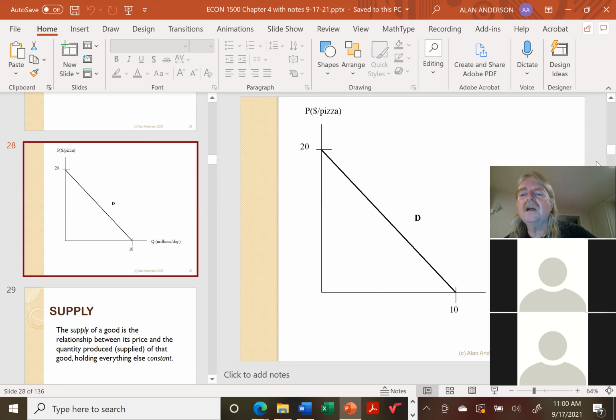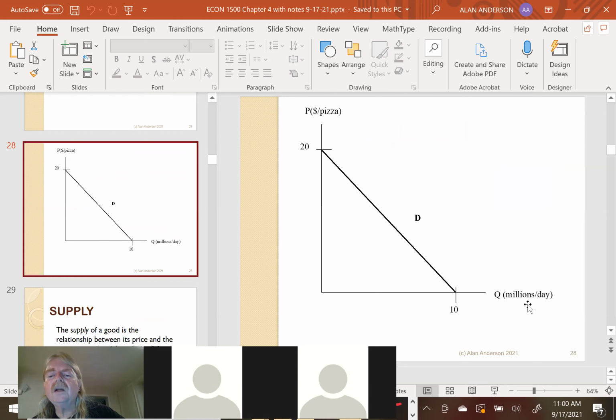So this one is the entire market. You can tell because the quantity is in millions. This is the market for pizza in the entire country. For an individual, there wouldn't be millions here, would there? No. You would have a small demand curve, and it shows us how much we're willing to pay for each quantity of pizzas. And clearly, we're not willing to buy as many pizzas if they're very expensive. But if they're very cheap, we're going to buy more pizzas.